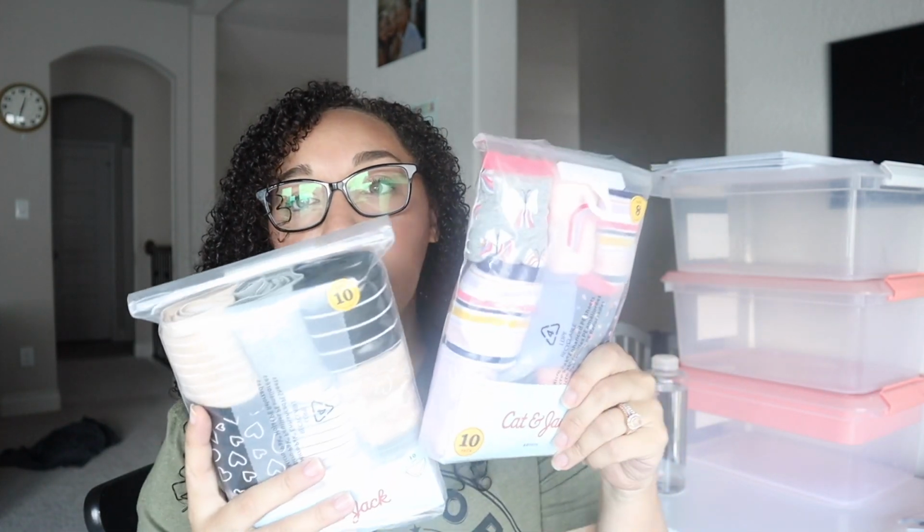So I got both of my girls here some new underwear, and then both of my boys. So for my little guy, like I said, we just recently started potty training him. Actually, yesterday we started potty training him. And so we opened up 2 brand new packs of underwear because I had intentions on potty training him back in December. That didn't happen. So he has 2 brand new packs that he's just now getting into. So I just got him 1 more to add because, you know, accidents happen when they're that little.